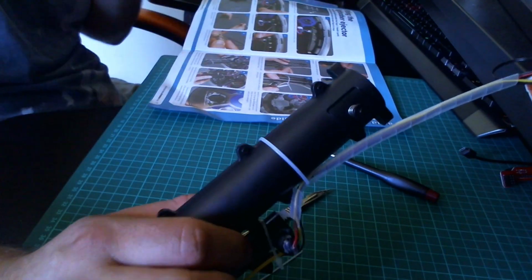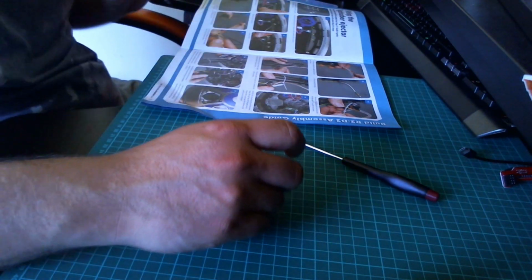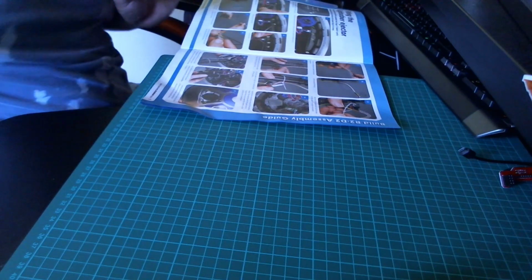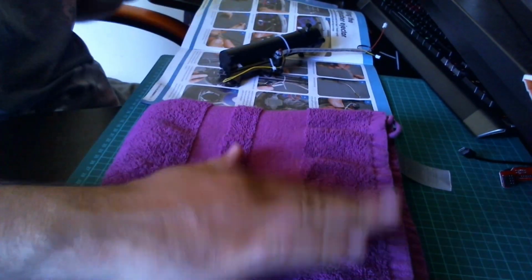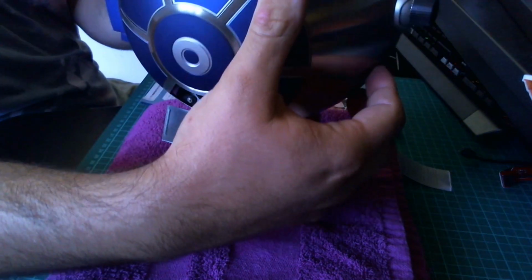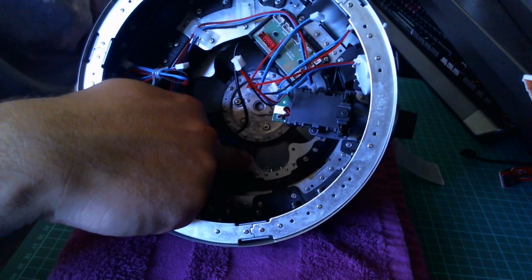Okay, the next step, identify the mounting ring on the dome frame. Okay, so I'm just going to get my towel to rest the dome on. It's saying that the top flap will open, which it has. So we're going to be working on this part here.